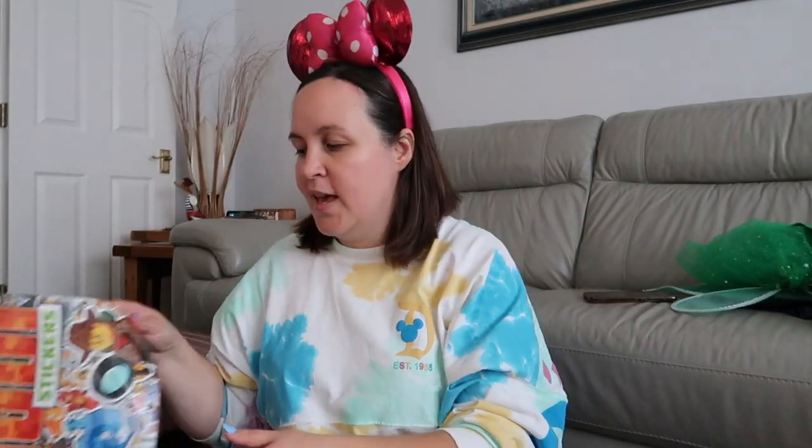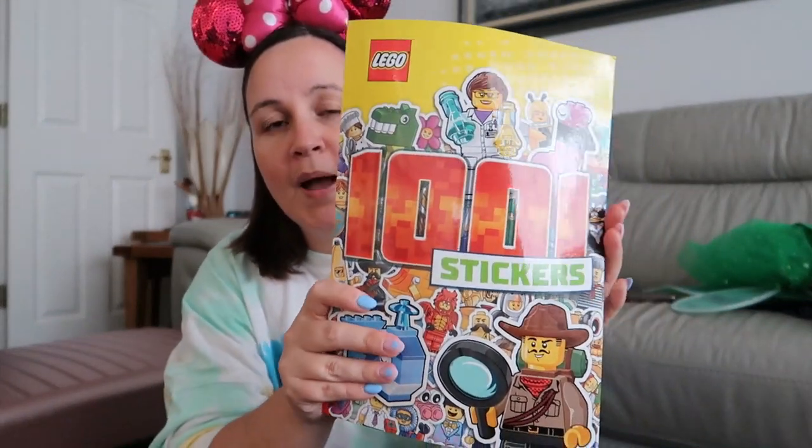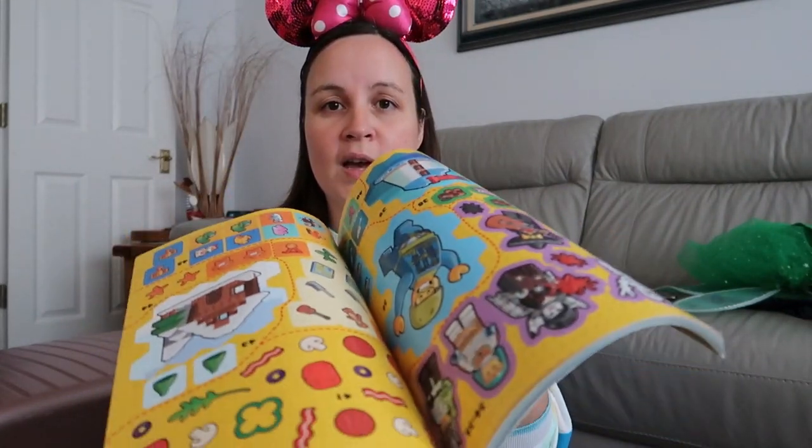Blake loves Lego and he's really into Lego Star Wars games at the moment, so I purchased this Lego 1001 Sticker Book from Amazon for £5.99. It's got lots of little activities in there. He'll mostly be sticking the stickers to everything — probably the air hostesses as they walk past. There are loads and loads of fun stickers in there for him, so I'm hoping he likes it. There's another five minutes entertained.